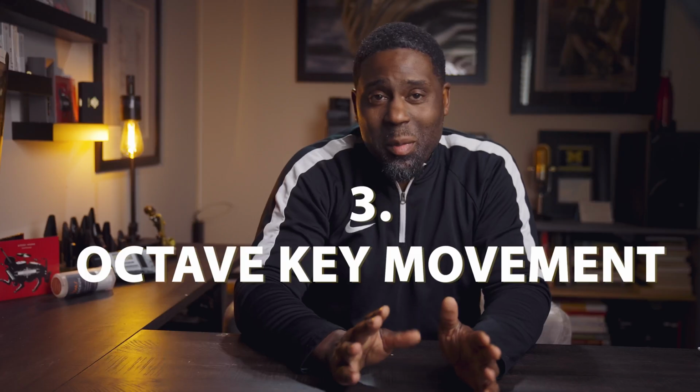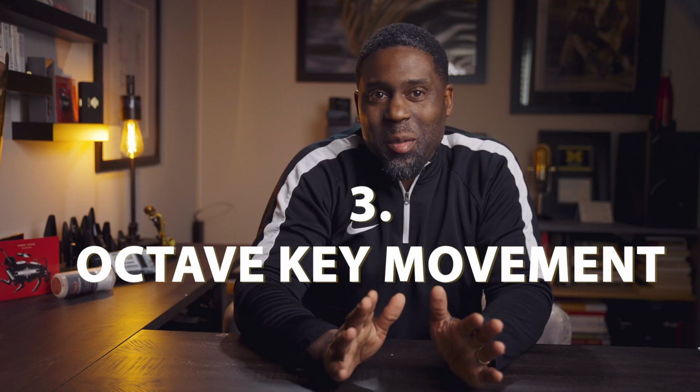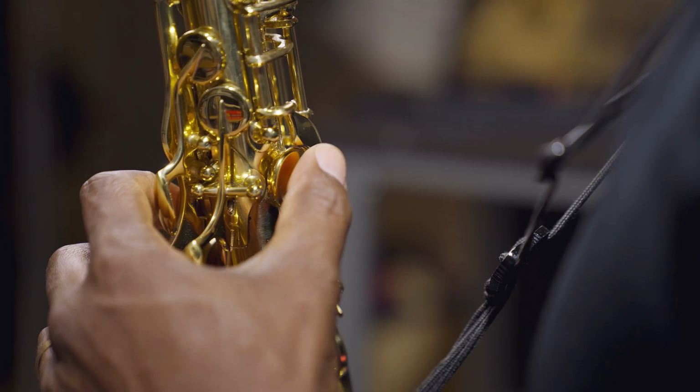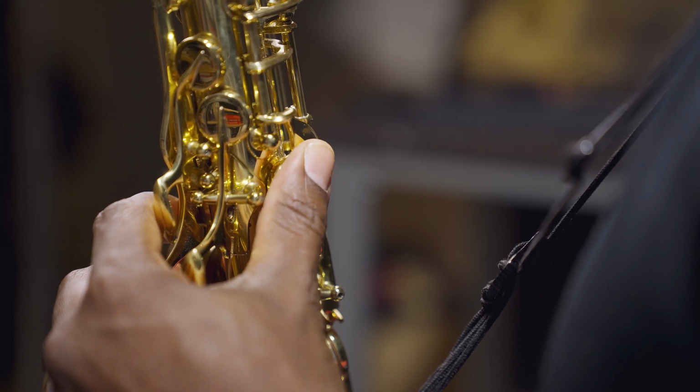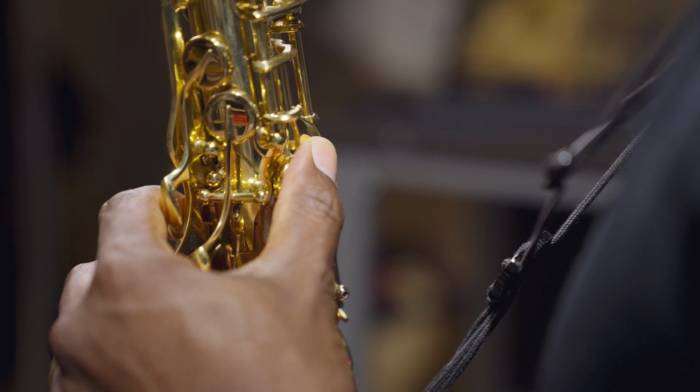Which brings us to number 3, the wrong octave key movement. Another common thing I see is for the thumb to completely lift off of the octave key when it's not being used, or lift off of the thumb rest when it's time to press the octave key. Try to avoid this motion. Instead, train your hands to press or rock onto that octave key. So maybe concentrate on the bottom pad of your thumb to always stay connected with your thumb rest, even when you're pressing the octave key. I feel like this is the most efficient way and the most efficient movement of your left hand thumb, and it could lead to smoother and quicker technique.